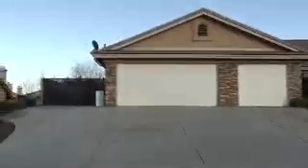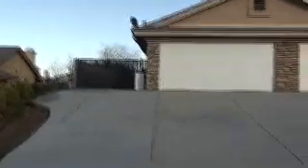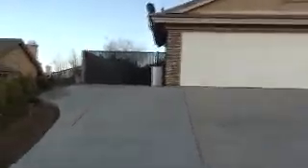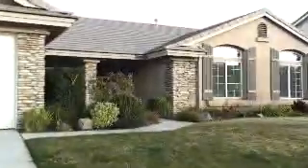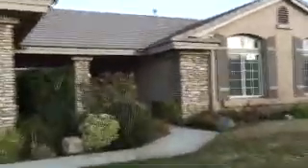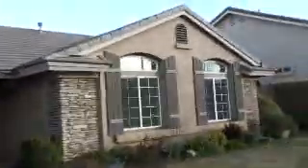Hey everyone, JC Brockett here showing you another property. This property is located at West Pondell, in between the Moline West Pondell and Coors Hill area. It's a beautiful, very well maintained property. This is a short sale listing and we are negotiating with the lender, and the lender already gave us a pre-approval on this particular property.